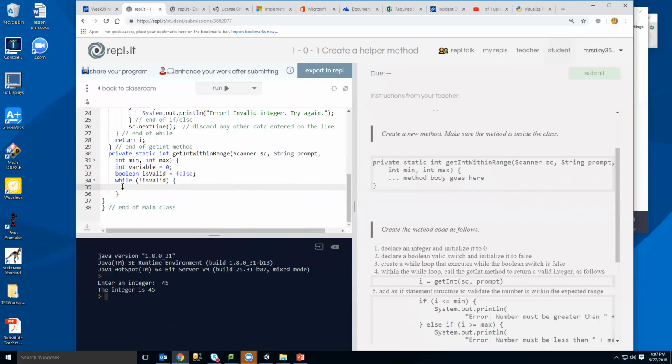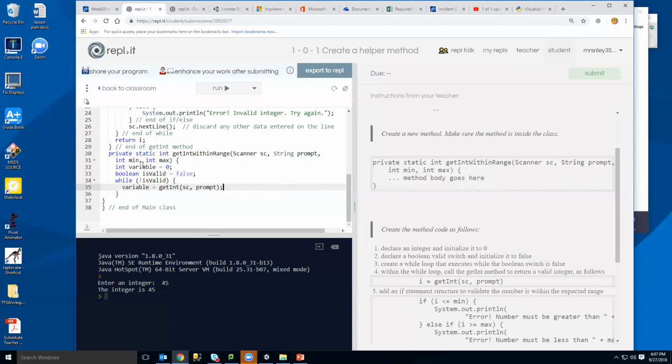Within the while loop, call the getInt method to return a valid integer as follows. Now I'm going to use my variable because I don't have a variable named I. So it looks like I'm going to be moving the call to getInt from my main method into this new getInt within range method.